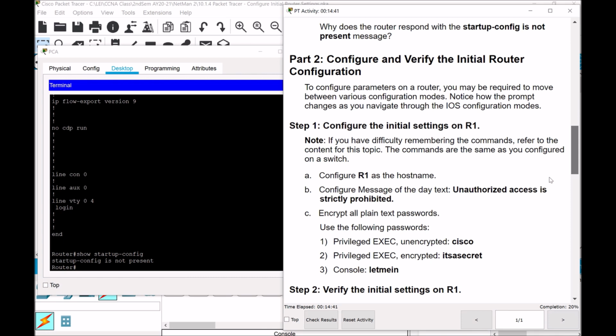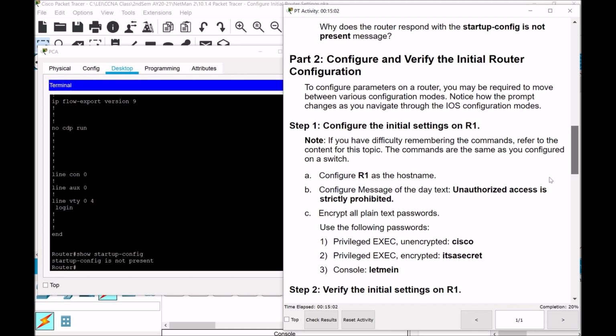Configure the initial settings on R1. Take note, if you have difficulty remembering the commands, as we discussed in our ITN second module, specifically module number 2, the commands are the same as how we configured the switch.